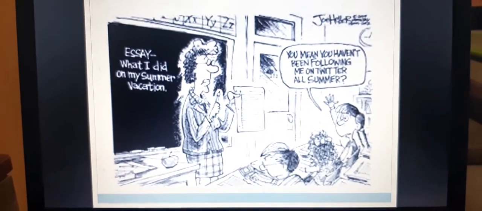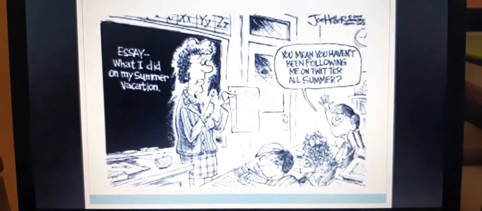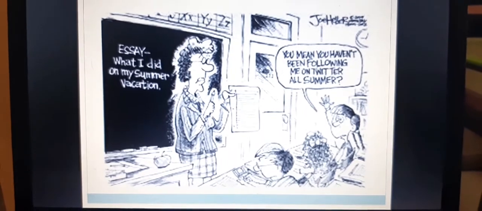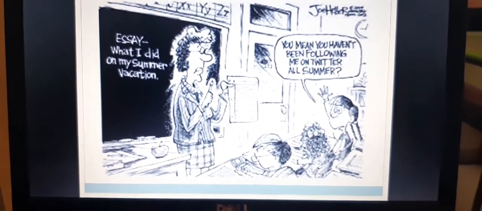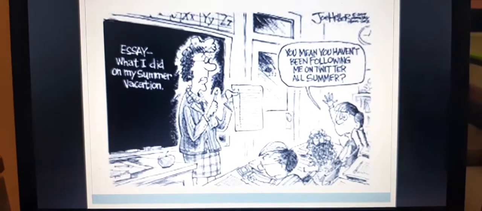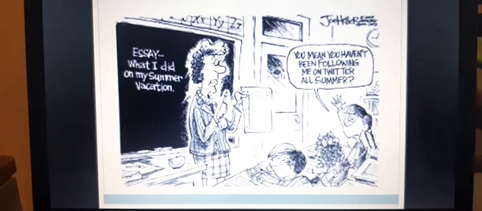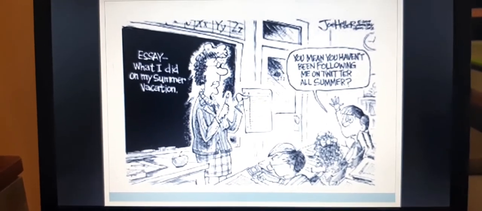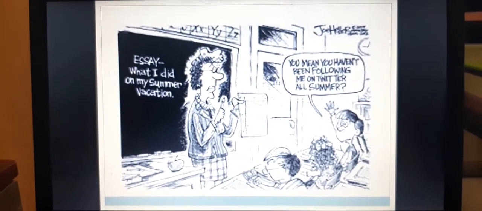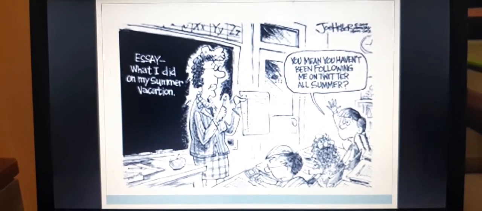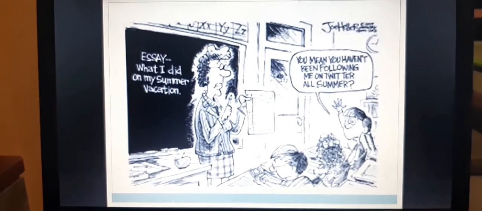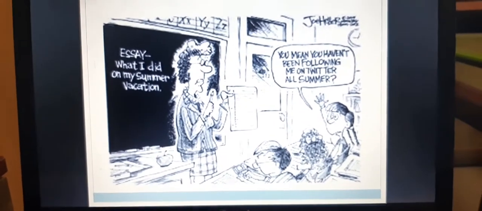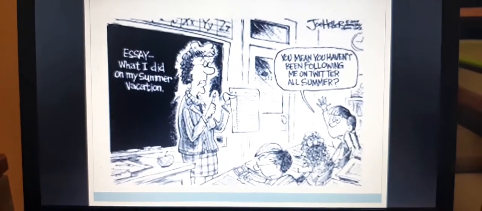The cartoonist is trying to show us how much the kids are spending time on social media, which is not at all useful for them. It's not the life of children to spend like this. The life of children is with books, with games, on the playground, in the classroom, with friends, not chatting with friends on Twitter or WhatsApp. So this is how the life of children is shown.